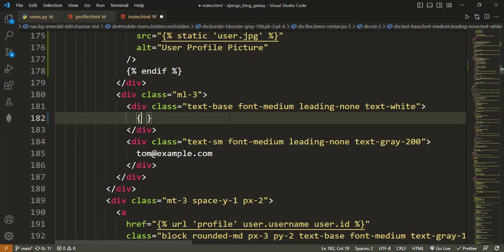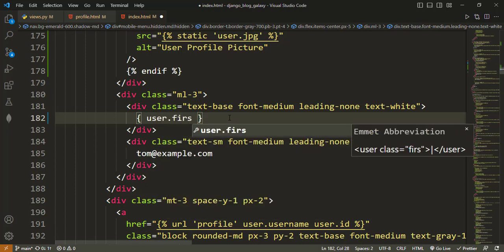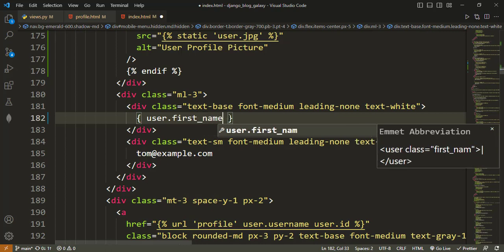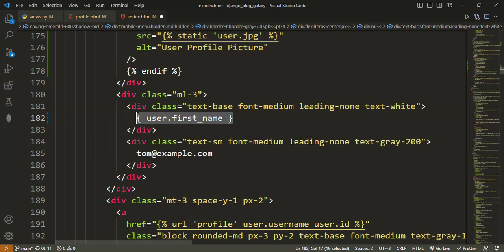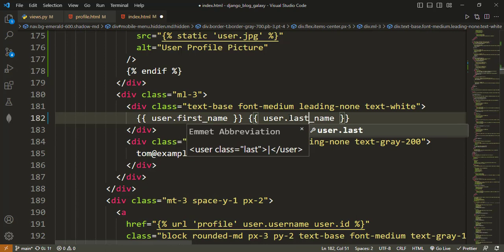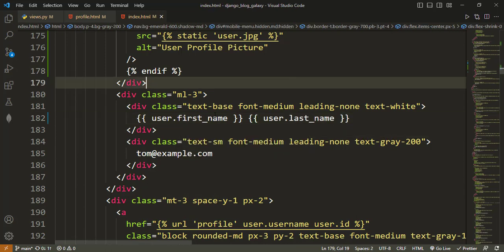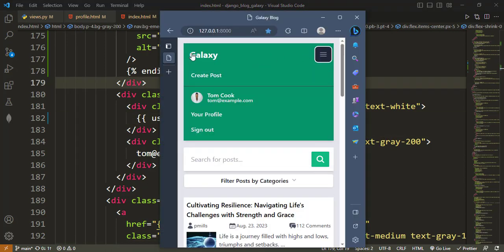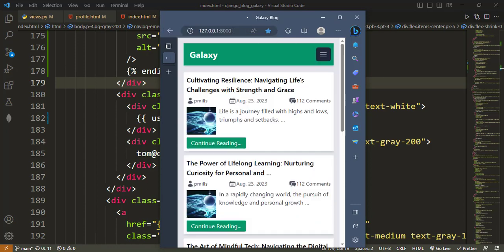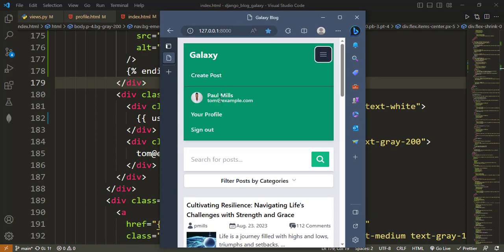We can go like user.first_name, first underscore name, and then it should be in double, and then we leave a space, paste user.last_name. So last underscore name, that one should be there. Let's see. Refresh. Okay, Paul Mills is there.